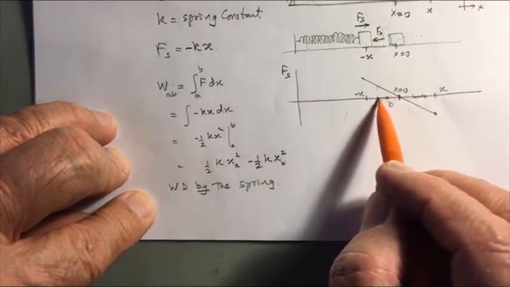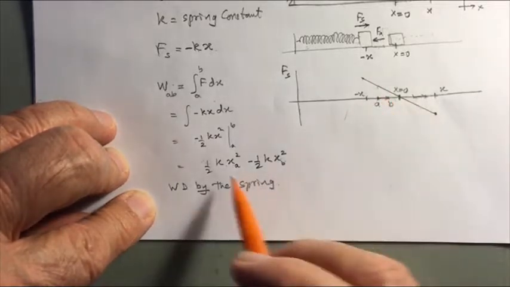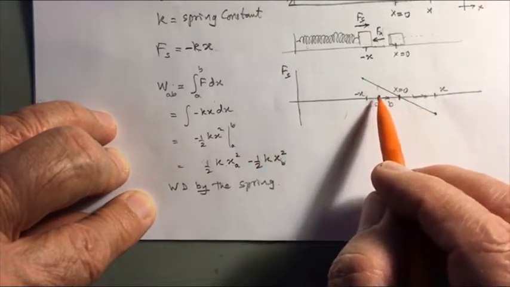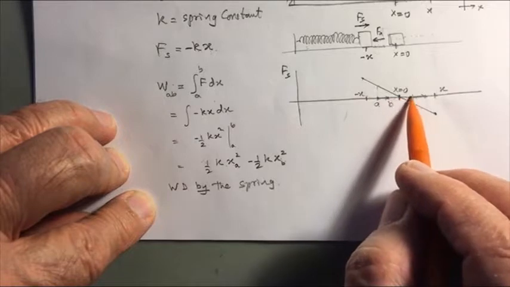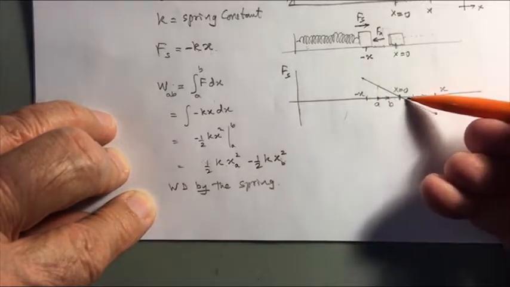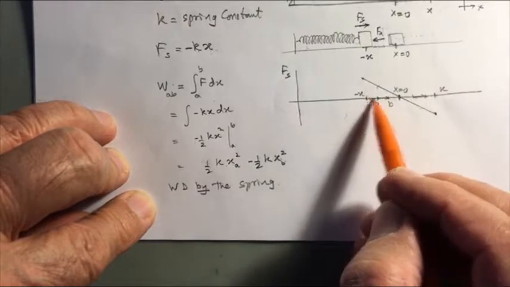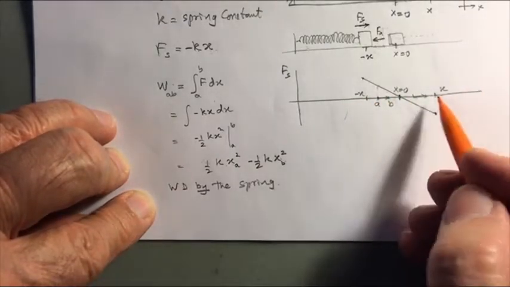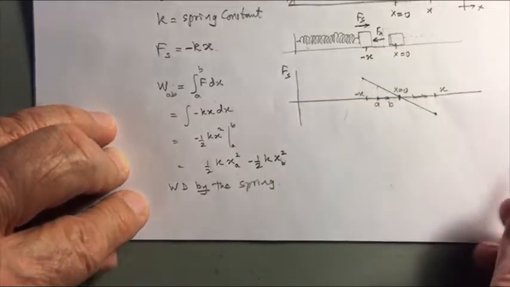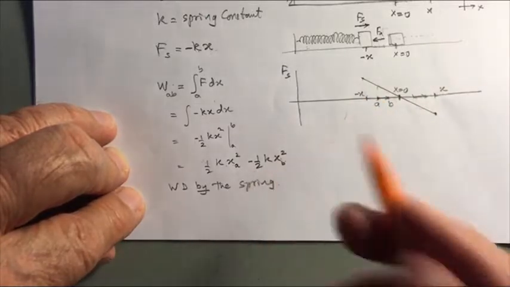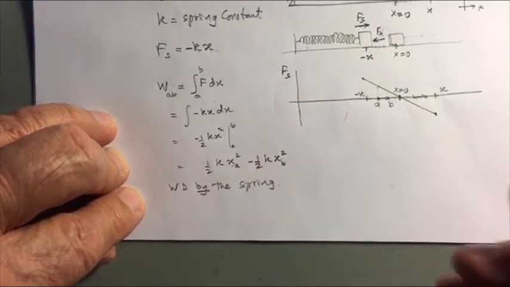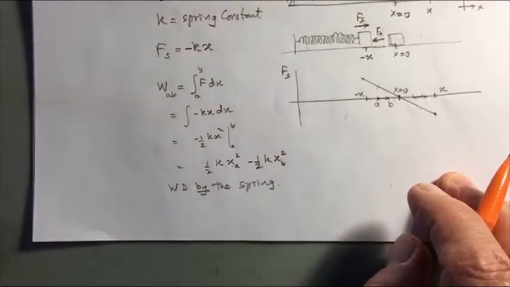And going from A to B over here, A is bigger than B. Both are negative, but when you square them, the negative goes away. So A is bigger than B, so the work is positive. So going this way, the work is positive, then the work is negative. When it's going back, the work is positive, then the work is negative. So if you start from here and reach here, the total work becomes 0, and it comes back to here, it again becomes 0. Or if you start from any point, go around and come back to the same point, it still goes back to 0 because the two points are the same.